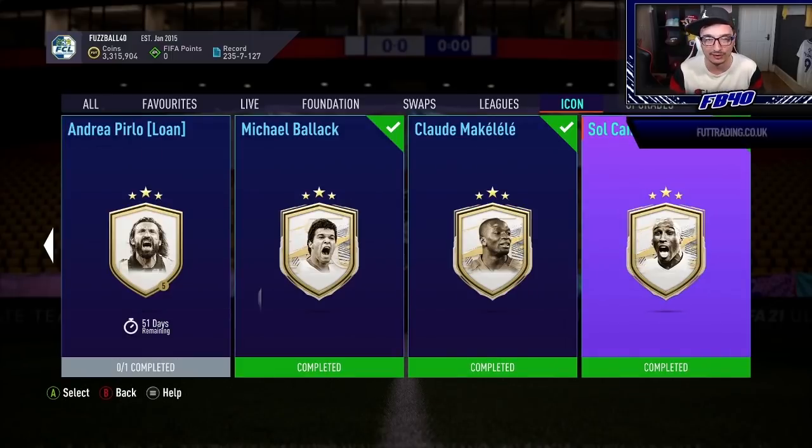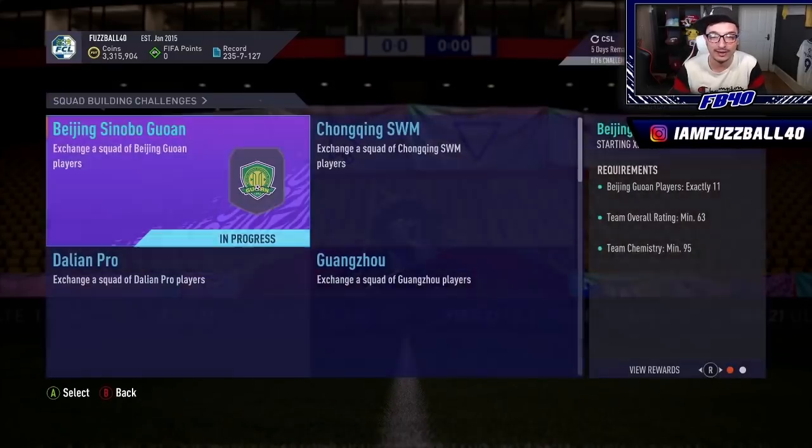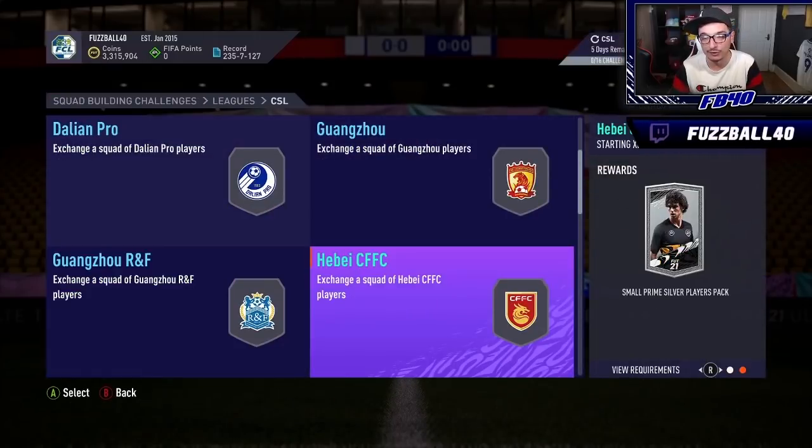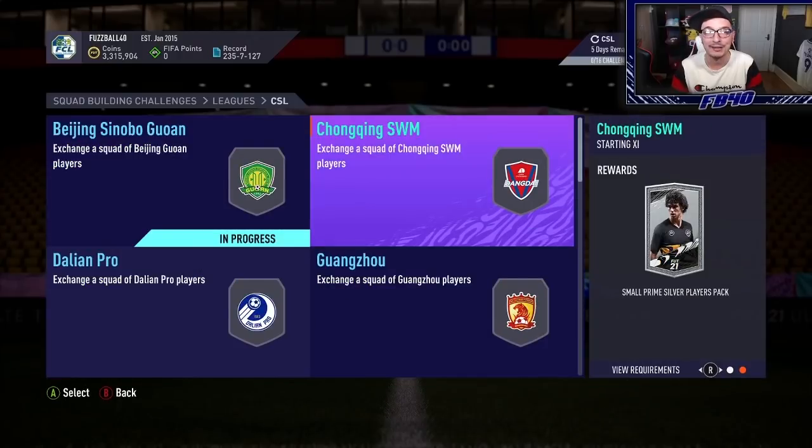Most of your bronze packs are going to make you profit as it is. And what you'll find is you're able to then complete these SBCs here and make even more profit, because you're being smart about what you sell. And then when you look at the CSL, a lot of the CSL packs are still tradable. They're silver packs that are tradable, and you can make your coins back again. And then you can repeat the process.